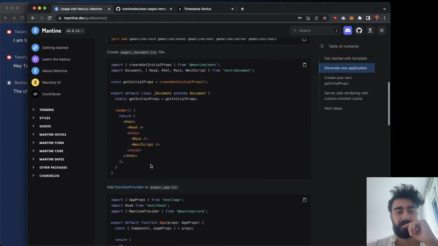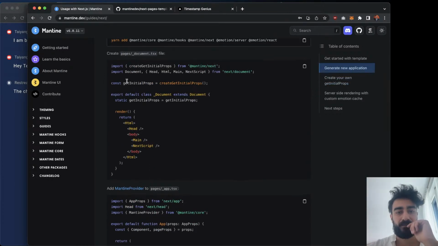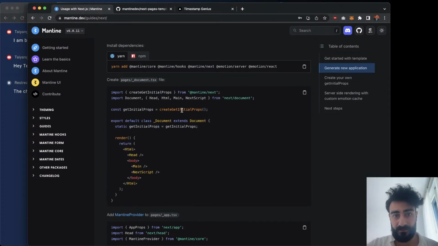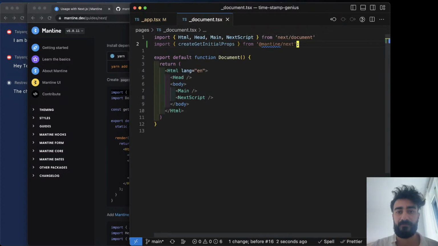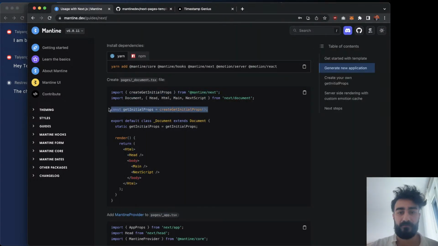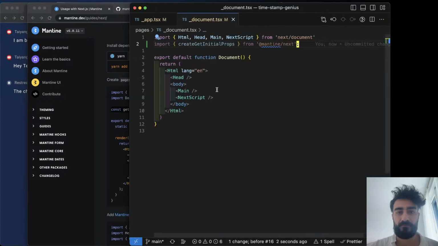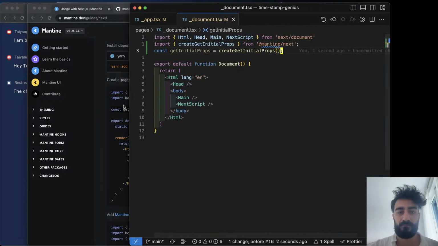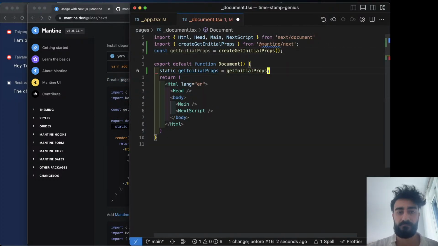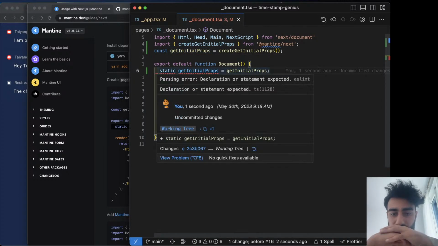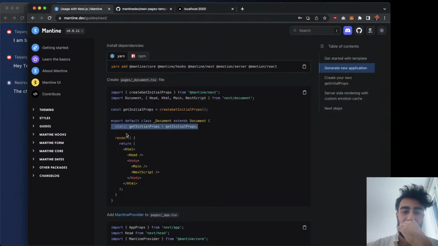Alright, maybe we do need to use this. Get initial props, but then this is weird. I don't really understand create initial props, but it looks like it's needed for this, so we'll add it. Okay, we have some issues here. Parsing, declaration or statement expected.